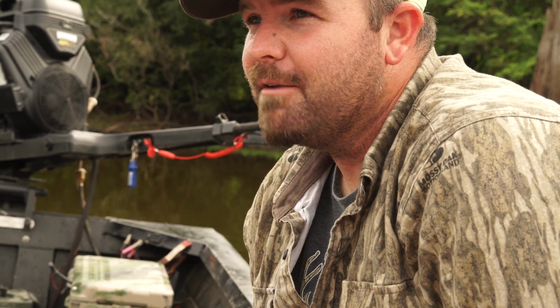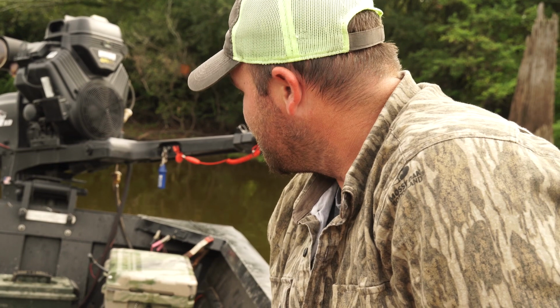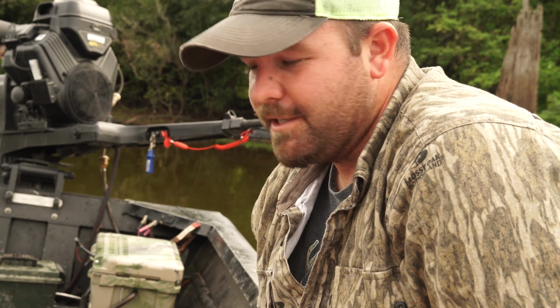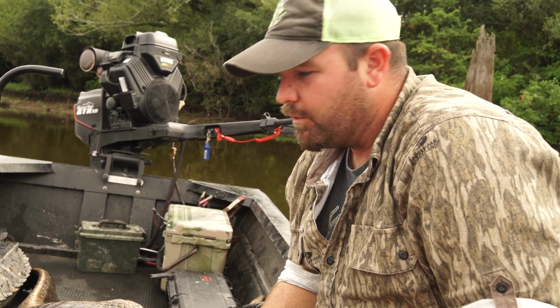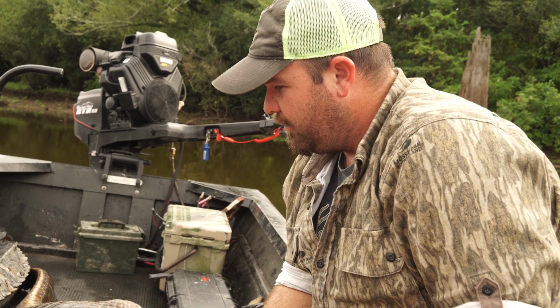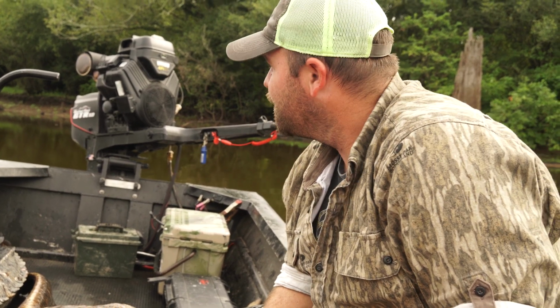Today is over, unless we see another one on the way out and we decide, man, what the hell. It's raining back at home, so I guess we might need to stay out here a little longer, but because there's so much weight in the boat, I'd rather not get the boat on step. So it's not the gator tail, it's me just kind of trucking along. If the wrong boat passes too close to us, they don't know what's going on, they could run a wave into our boat. Once you get 3 or 4 real good ones in the boat, you kind of need to head back in, you know.